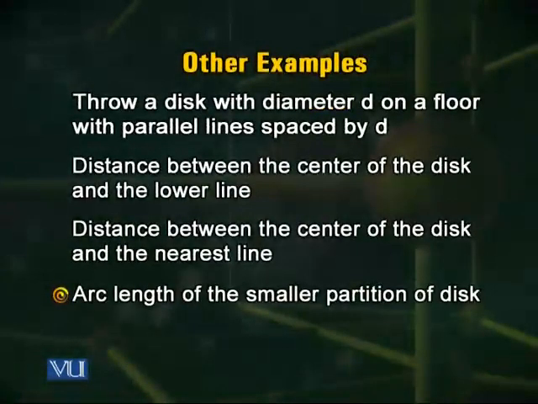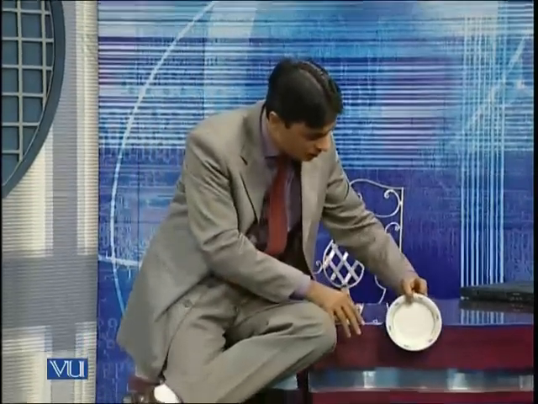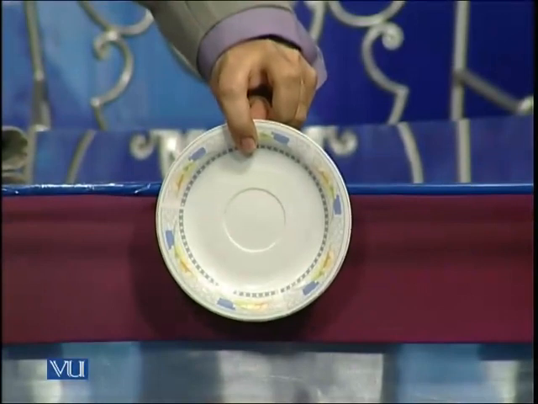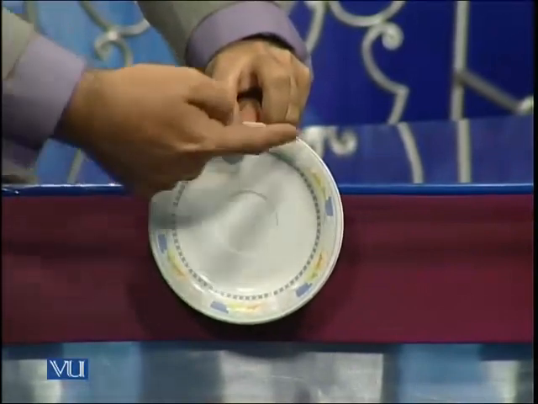The next random variable that we might be interested in is the arc length of the smaller partition. When I say partition, I mean this circular disc is always going to touch a line. Suppose the line is like this, then the smaller partition is the top one, and if this plate rests such that the line is like this, then the smaller partition is the bottom one. Let's assume this edge of the table is our line and this circular disc rests in this fashion. In this case, when the top partition is the smaller one, we are interested in this arc length. The arc, which is the arc of the smaller partition.